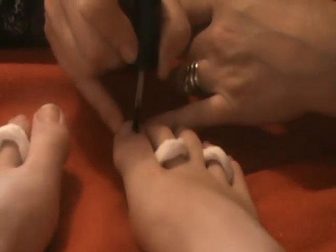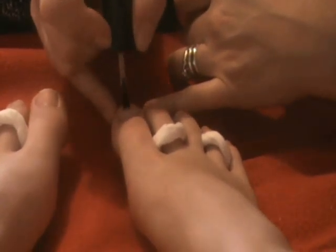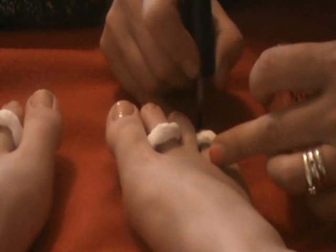Okay, so basically just give each nail one coat of base, okay? Obviously, you don't have to be ultra careful with a base coat because it's clear.